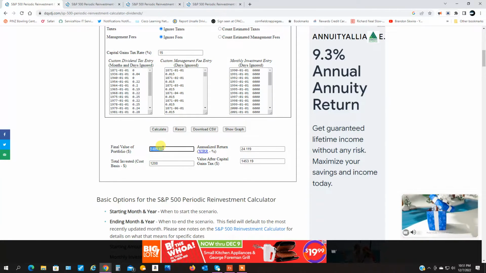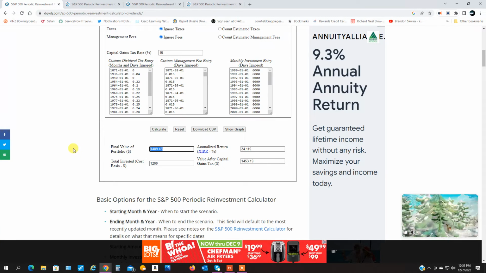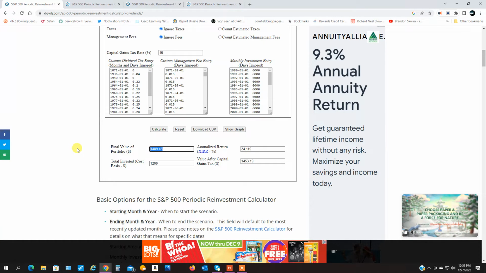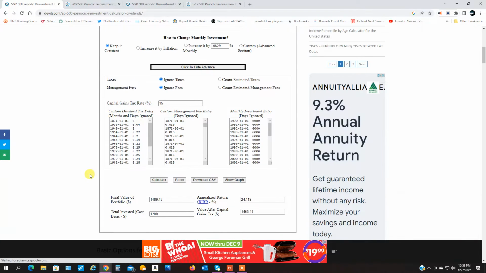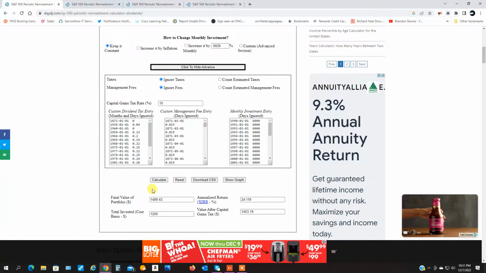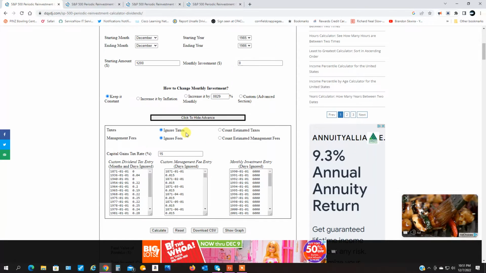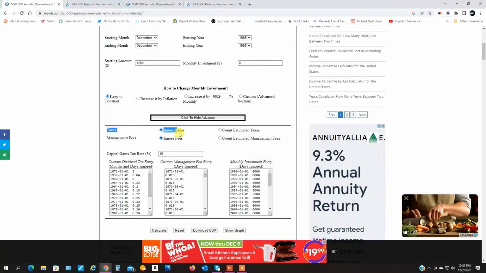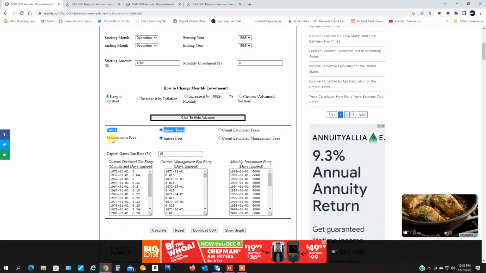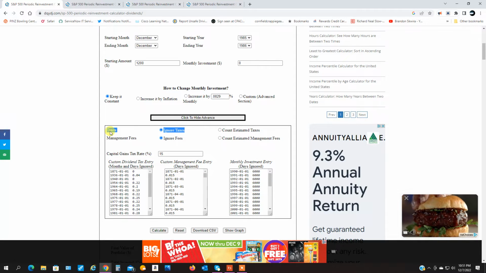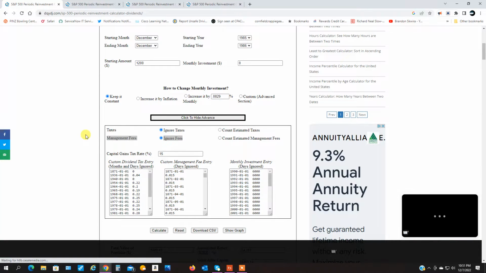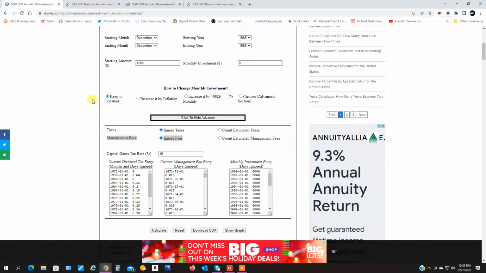And this is what a $1,200 investment turns into. Remember, this is also with dividends reinvested. So there aren't going to be much dividends in a 12-month period, but that's what that's calculating. And we're also ignoring taxes because I'm assuming this is inside a retirement account. We do not pay dividend taxes. That's what that is. And management fees, you can buy a Fidelity index fund that has zero management fees, right? And expenses.